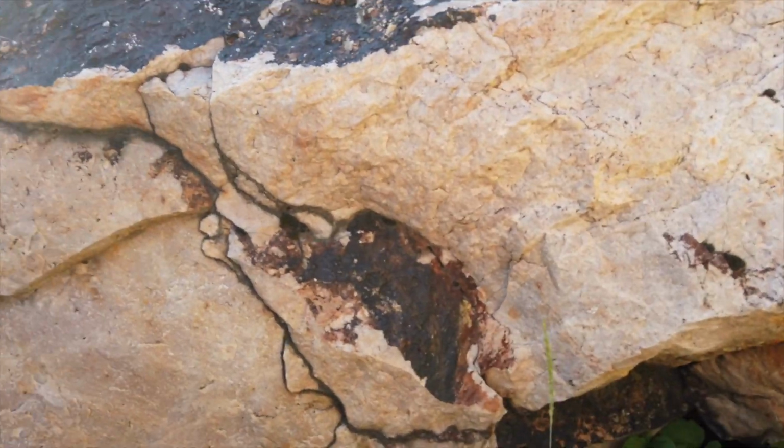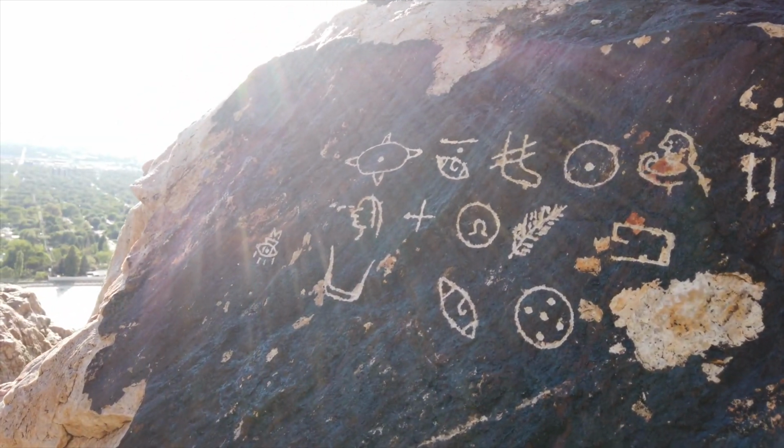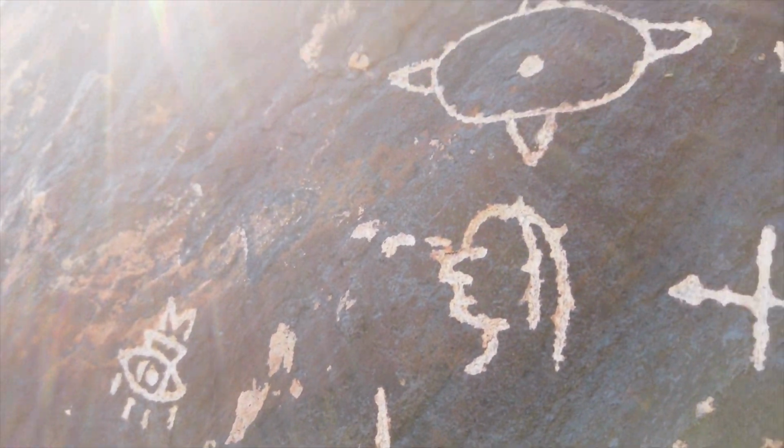Alright, so the guys I spotted were actually looking for these two. They went up and over. They said they've been looking for them for 2 days, so anyway, I was able to walk pretty much right to them. I only took one wrong turn, but let me give you guys a nice close-up of these things, and we'll talk a little bit more about them. So here they are, just carved into this black part of this rock.